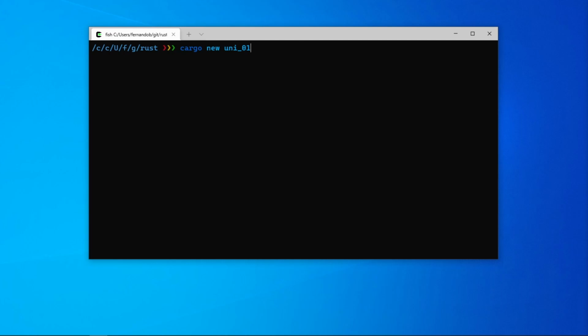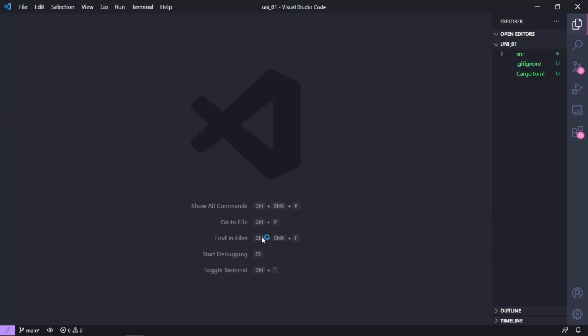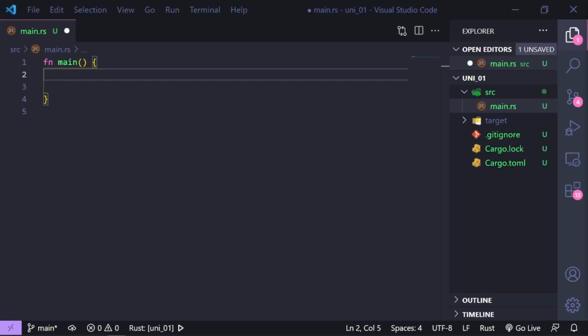You can call it whatever you want. It really doesn't matter. And then once that is done, we're going to open that in Visual Studio.